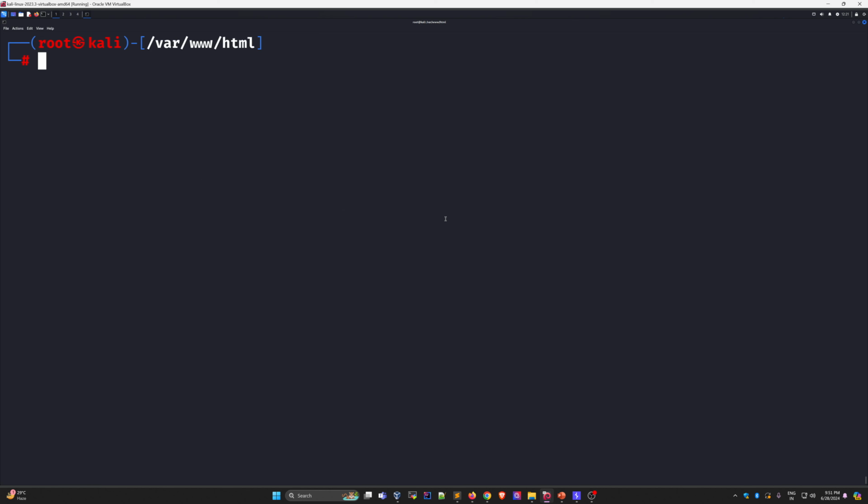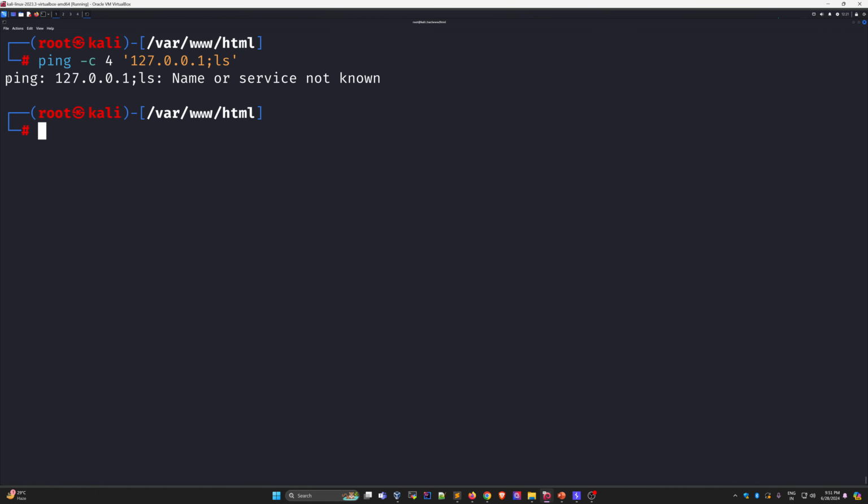You want to see, let's see what the command looks like. So this front-end command comes here and we will see what it looks like. We are getting an error because this is the name of a service, and we don't know about it. And how can we create our payload, like how can we exploit this?